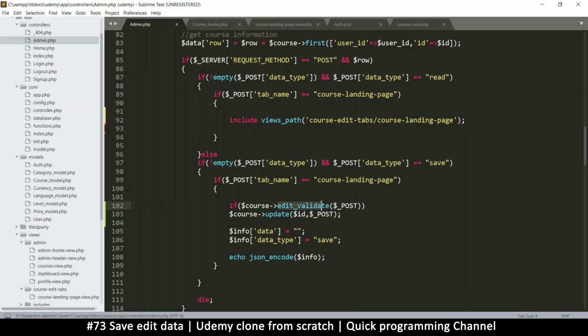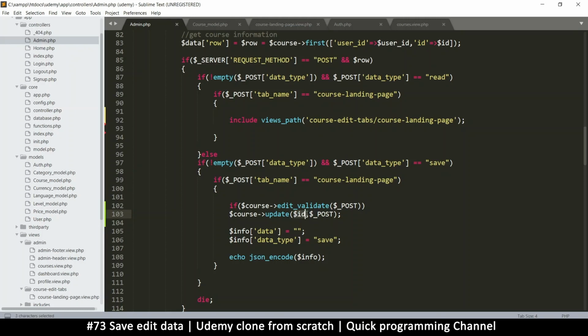Now sometimes in the validation you may need to check for unique values. In that case you may need to supply the ID so that we know what this row is. For example, if this is the users table and you want to check for a unique email, if you try to check for the current email, you're going to find it on this particular ID.